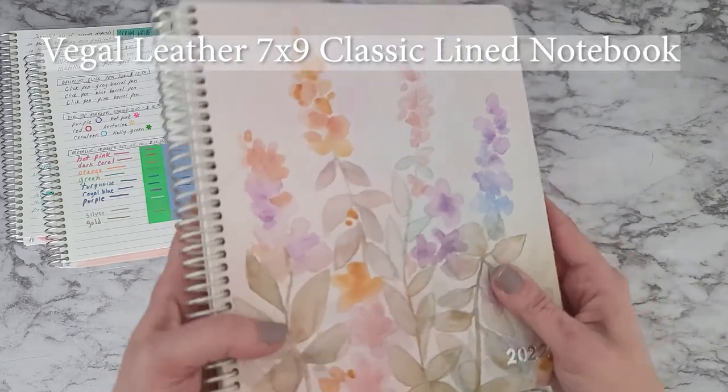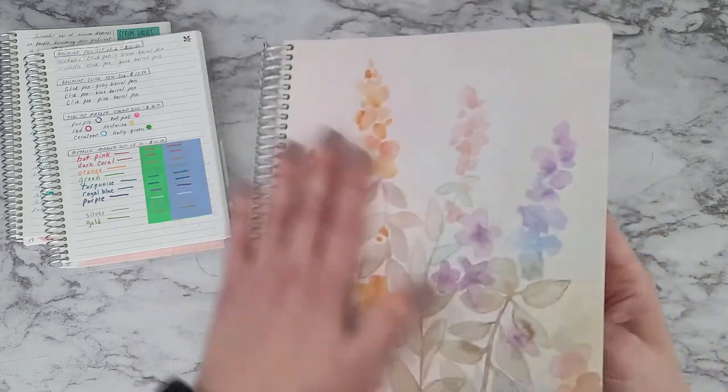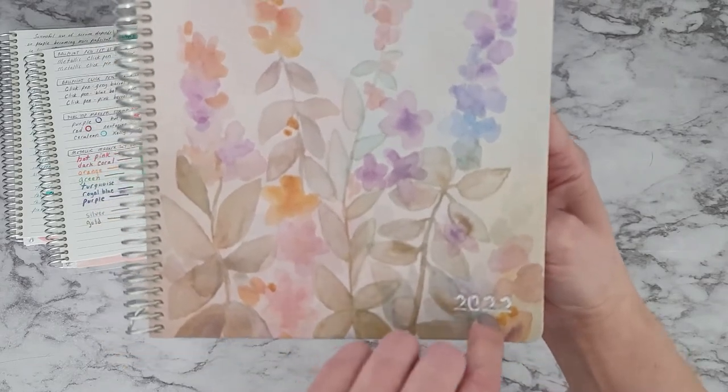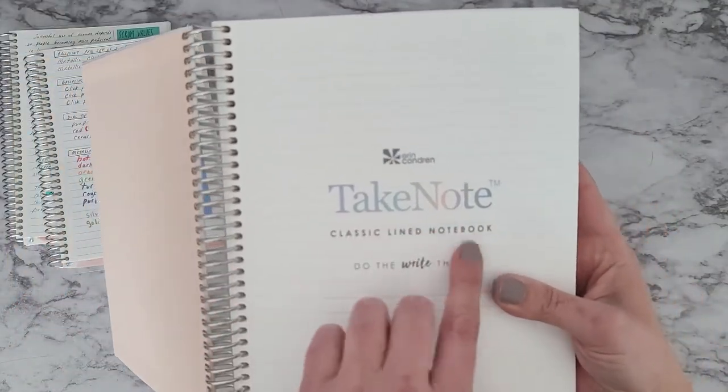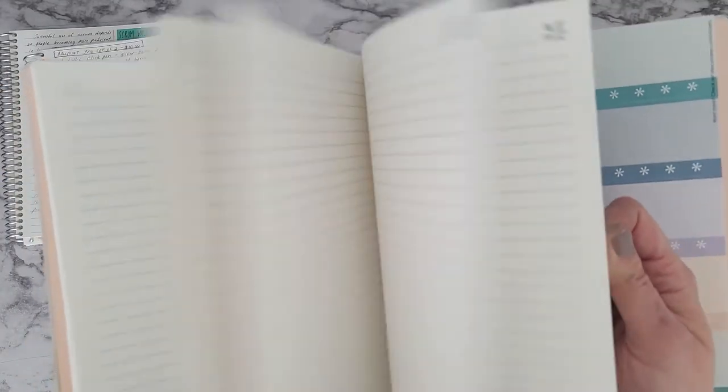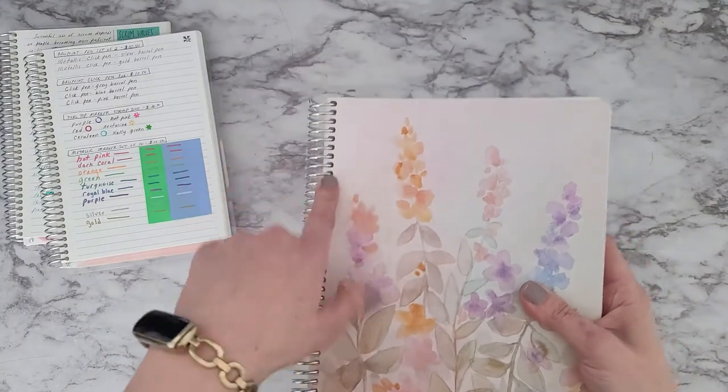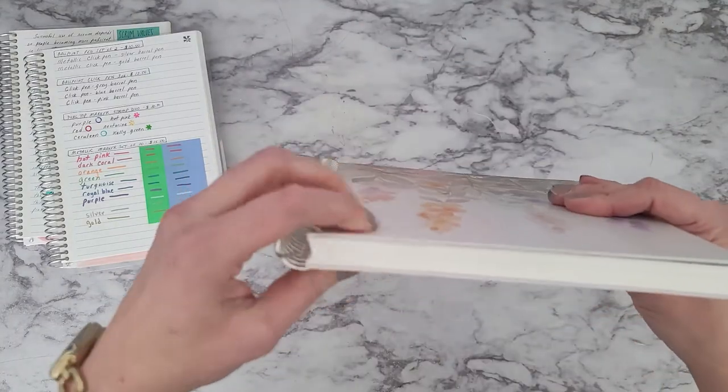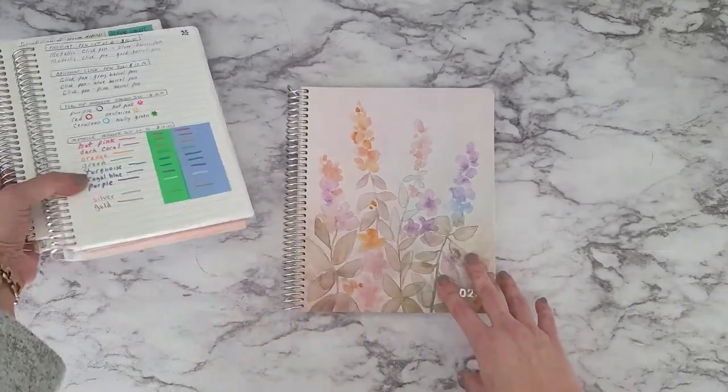This cover, you guys, it's like a watercolor flower. It's the vegan leather, kind of rigid. So, it's a little more durable. Looks like you can have it embossed. Which, mine says 2022. Same beautiful design on the back. I just love that. And then it's got like, the neutral colors on it. And this is classic lined notebook cultural paper. It's got the gray logo up at the top. Lots of room to write. Pages are perforated. And it has the sheet of neutral stickers as well. These covers with vegan leather covers are not interchangeable. And they feel good. I love them so much. That is it for the notebooks. The new notebooks, anyway.